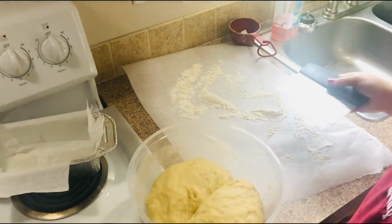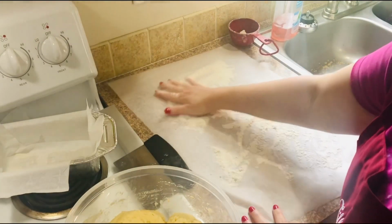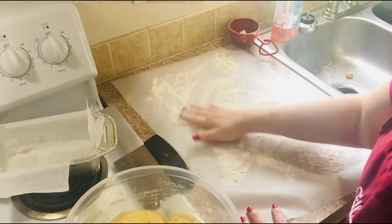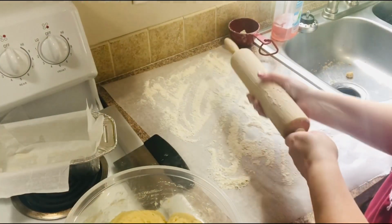So go ahead and flour your surface, y'all. Y'all know me, I do more flour than I need. I get excited, I reckon. Get your rolling pin out.